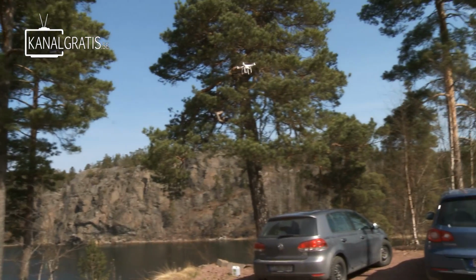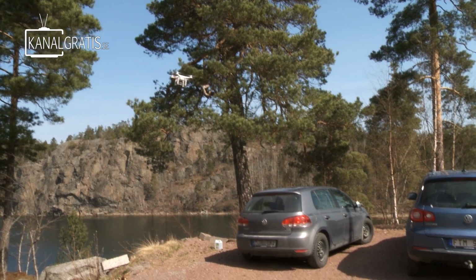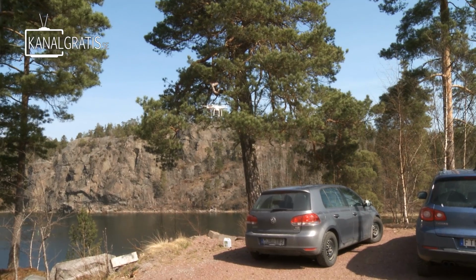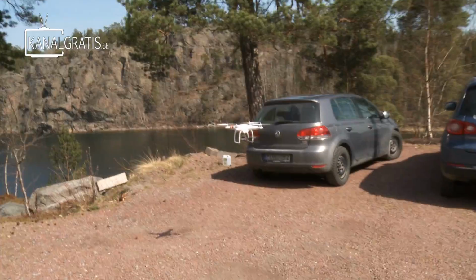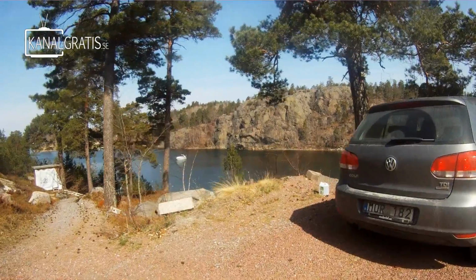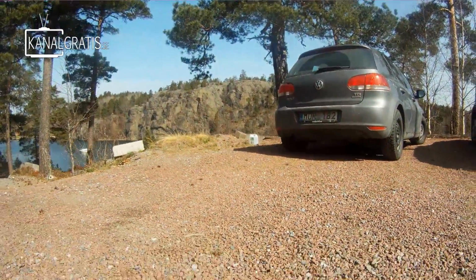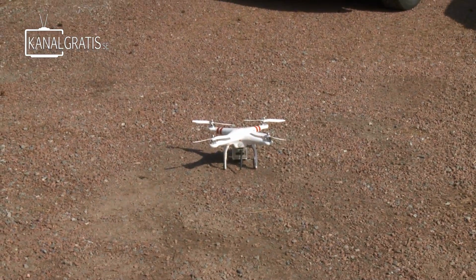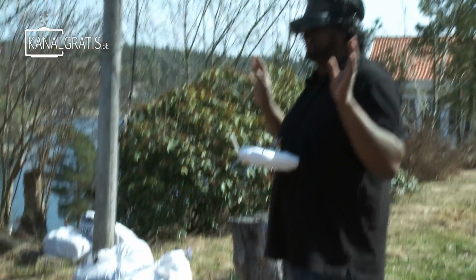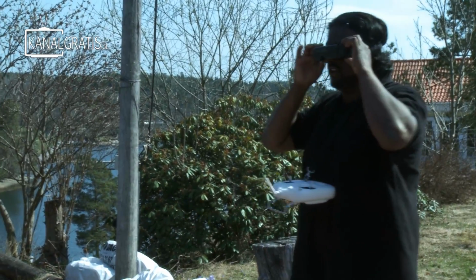Right now I have a big problem because I think the camera is not in a straight horizon. But I'm gonna go for it anyway. I'm just gonna turn the camera facing the cars and we're gonna put it down like that. Okay, so quite cool, still with my goggles on, and yes, correct, the horizon is like this. That's why it looked bad when I was landing. But you get the picture.